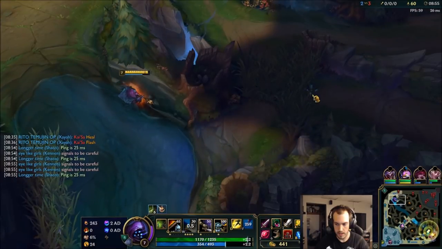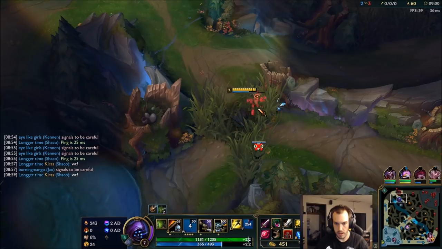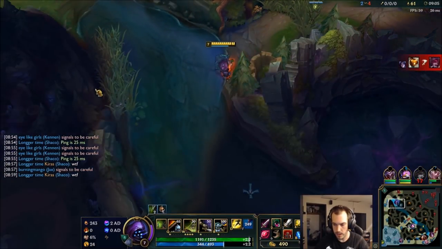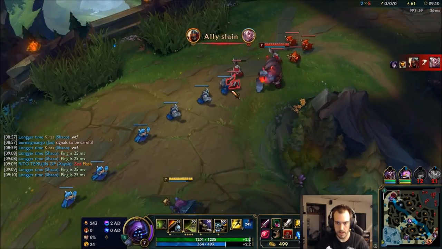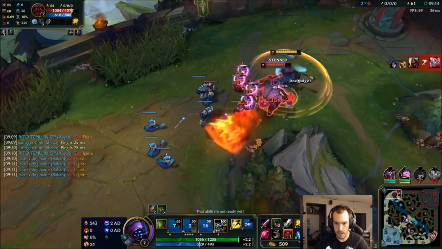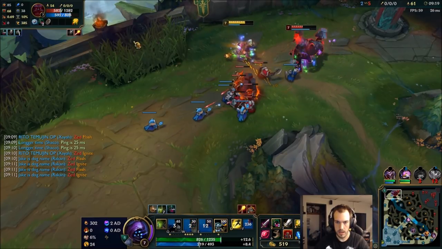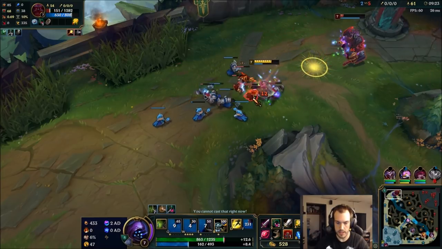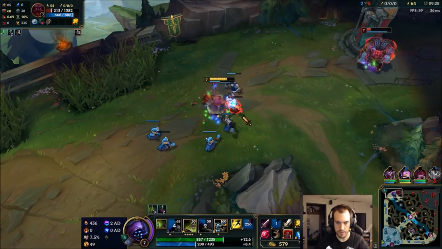Let's see. Oh, there we go. Hello! He walks towards me. I know that his jungler is there. Surprise! Wanna do that? Can't hit me? Cool. Nice. Hello. Pop all my potions, look for the dive here.